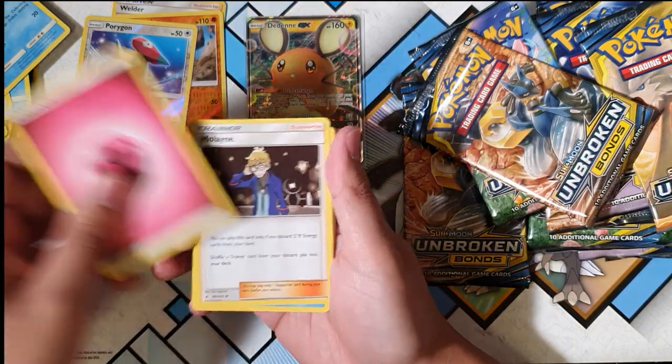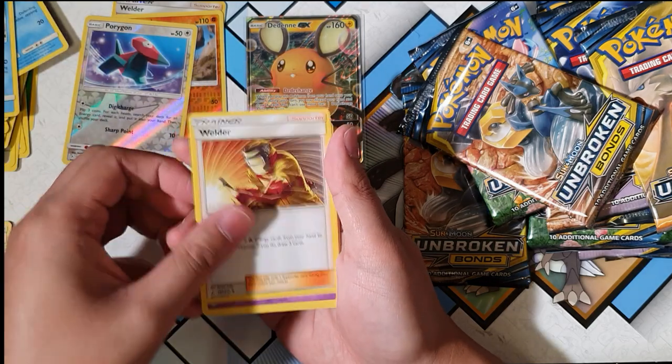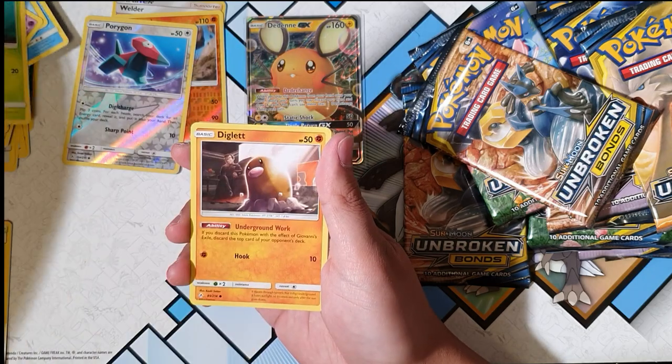Imagine getting double secret rare. Has anyone ever got that? A misprint pack where they just got double secret rares. That would be so awesome if that happened to me.